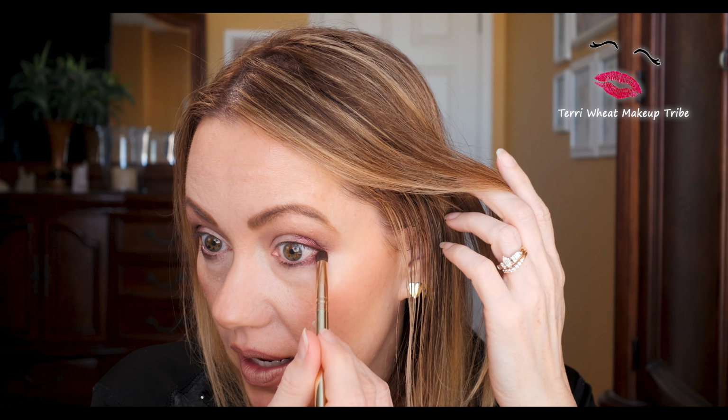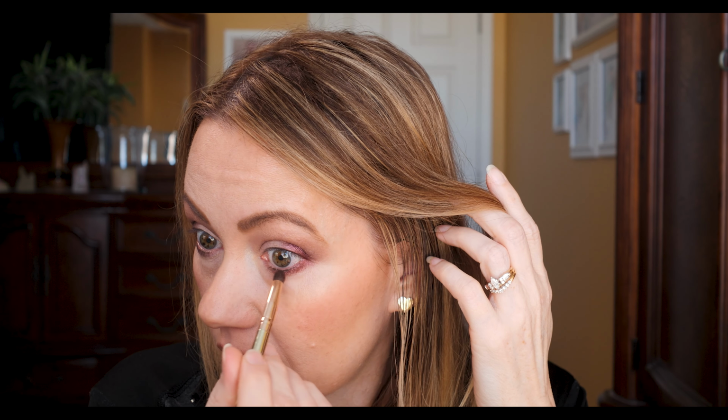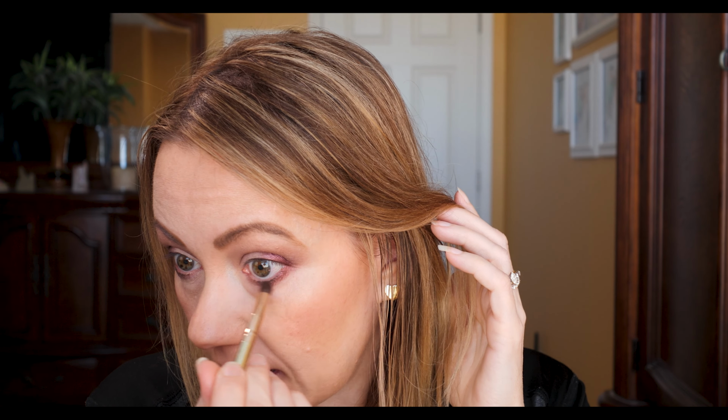Okay, and then while I have that on my brush and I'm working with it, let's go ahead and put some more on the pencil brush. And I am going to go ahead and carry that down on my lower lash line too. And it's just a beautiful, icy, smoky plum. And you don't have to line your lower lash line. That is up to you and what look you like more. That may change from day to day depending on the look you're going for. But since this is a deeper color and it is so vibrant and kind of dark, I just thought that it called for a lower lash line.